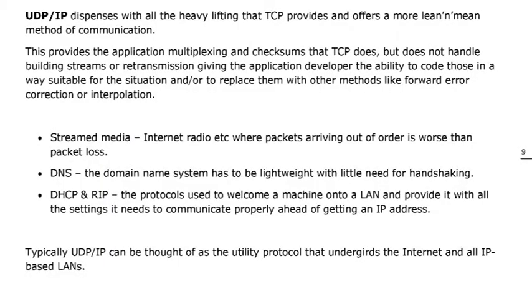DNS, the domain name system, which is how the very convenient domain names that you type into your browser bar are turned into IP addresses, works over UDP, because that has to be quick, instant. There's a lot of it going on all the time on the internet, and if you don't get a DNS request back, well, just reissue the request. In fact, if you're familiar with the network settings in Windows, you can define several DNS servers, and if the first DNS server doesn't respond quickly, you make a request to the second one, and hopefully that one returns the IP address related to your domain name very quickly.